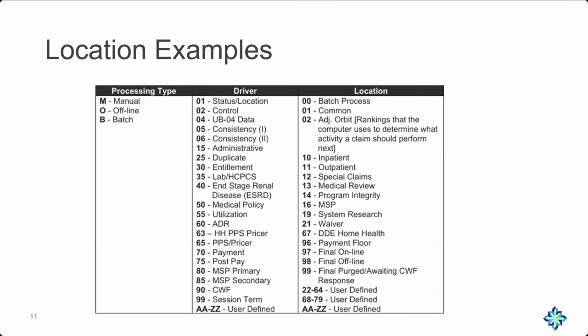So on slide 8, a few slides ago, we reviewed some common status codes. Now this slide outlines the different locations, and we're going to be using this table as we go over some examples. I don't expect you to memorize this table or know all of this information by heart. Medicare is not like that. Medicare is not about knowing everything there is to know, because things change. It's more about knowing where to go to refer back. That's why we always like to give you a lot of references and resources in our courses.